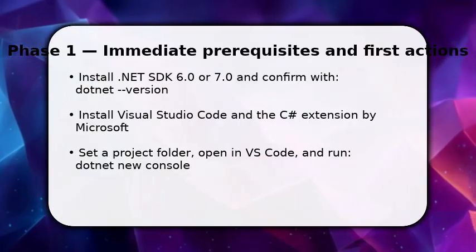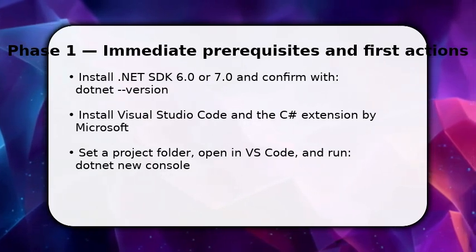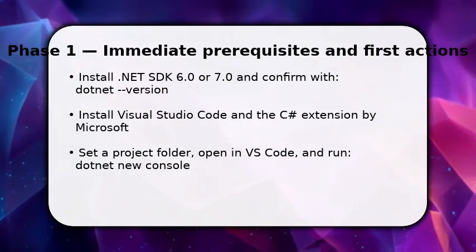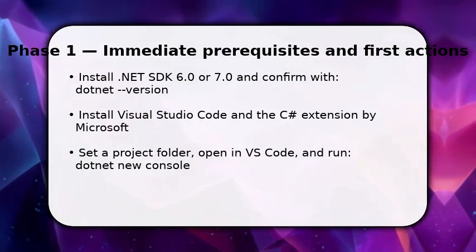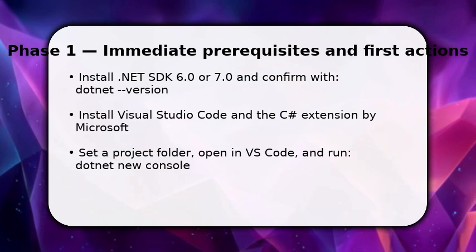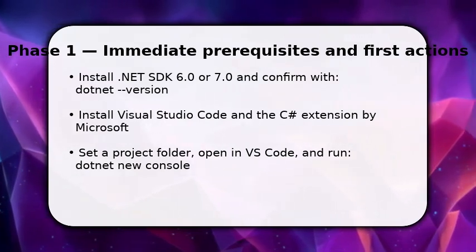You start by ensuring the .NET SDK and VSCode are ready. This saves time later. First, verify the .NET version so you know which runtime you have. Once done, install the C# extension in VSCode and open your project folder.